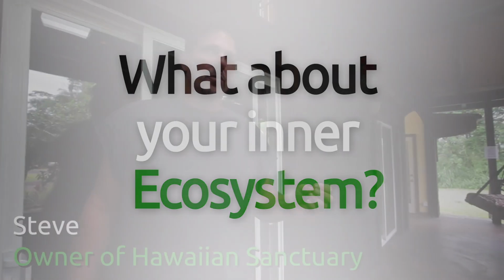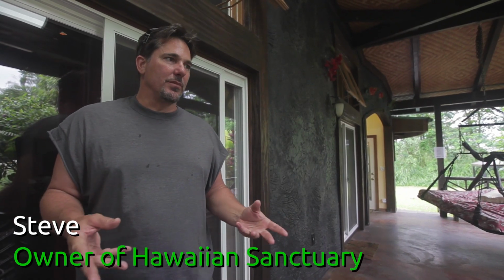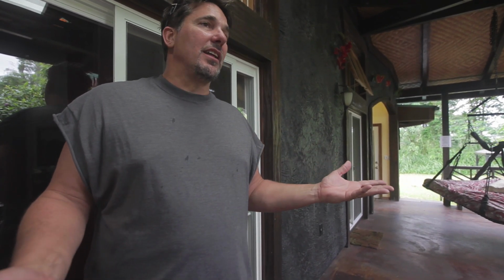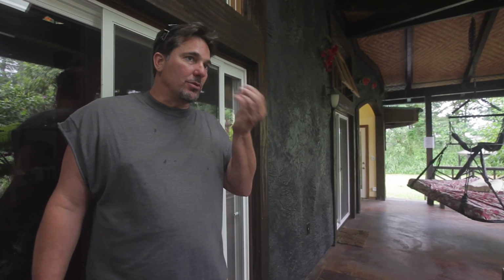What I realized when I started taking care of the land here was that the land has an ecosystem, just like we do. We have an inner ecosystem. In fact, if you start studying health, one of the ways to think about health is that our body has the same things that the soil does in it. In fact, we're sort of like trees turned inside out. So a tree would be planted in soil, whereas the soil, we would just be eating sort of the nutrition and extracting in our guts and pooping it out the other end. So natural ecosystems are known as closed loop systems.